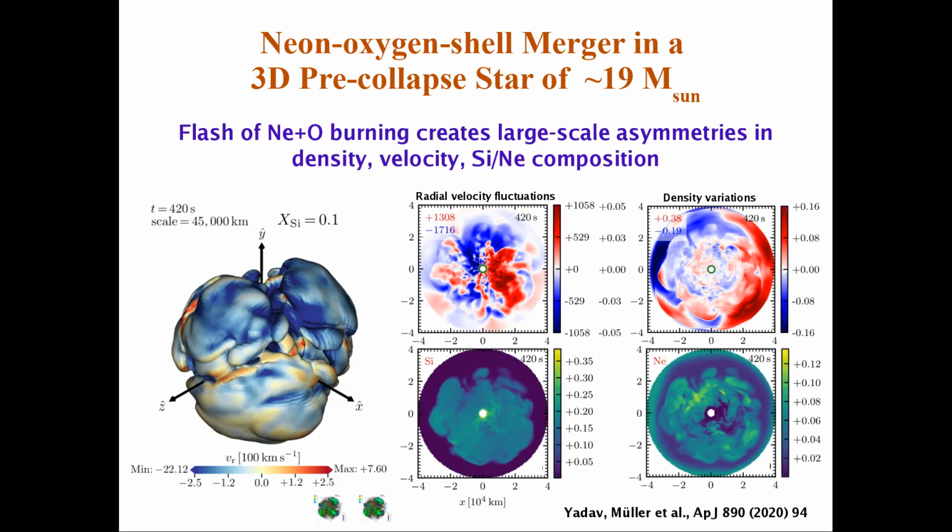This model actually created this from a non-rotating state. It was a non-rotating progenitor. We have no models here where we simulated these phenomena where rotation in the star was taken into account. This unburned neon ring was formed due to some convective processes during the stellar evolution. You need to go to the paper which we published, Yadav. We actually discussed the initial state of this model in detail.